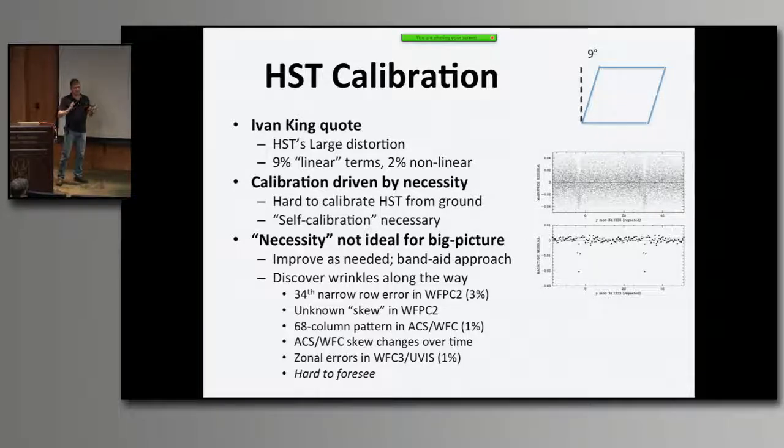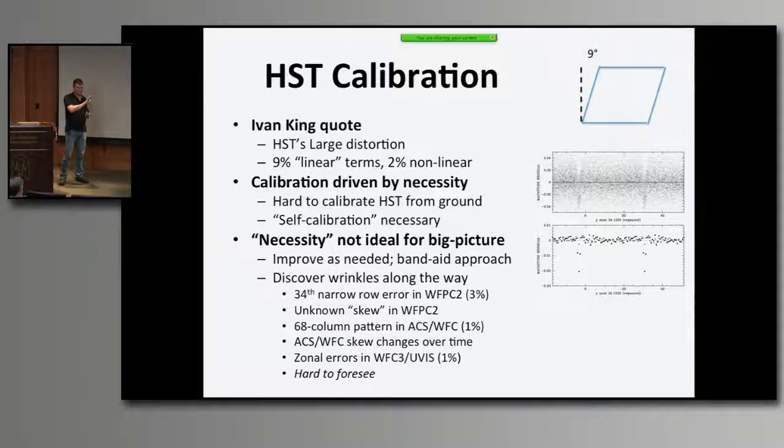Now Gaia, of course, is good, but you still need a really dense field in order to calibrate all the nuances of HST's distortion. And so with HST, you really need to use HST to calibrate itself. The nice thing about HST is, unlike ground-based telescopes, you can take things at different orientations, which allows you a lot more diversity in terms of the things that you're fitting to each other.